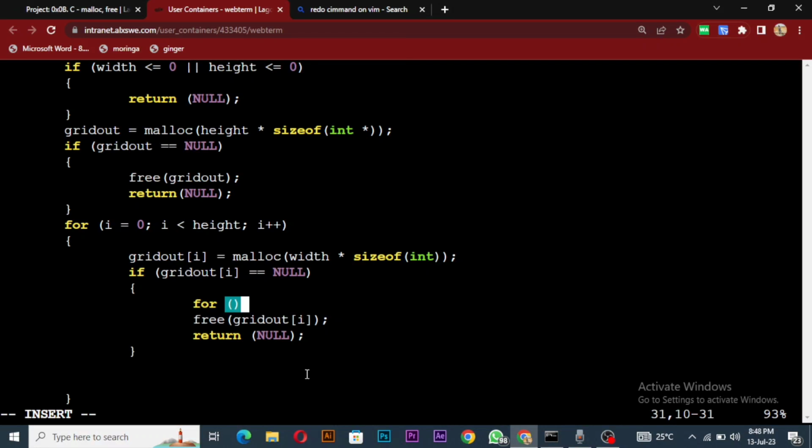Okay, so it will iterate through. Let's see, we'll say for i minus minus, right? So as long as i is greater than or equal to 0, i minus minus. Okay, so basically as this one is increasing, this one is decreasing and checking through this stuff.